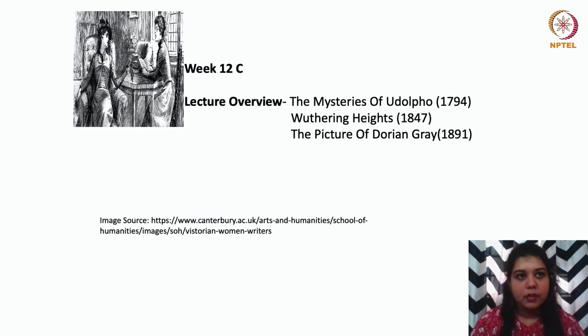NPTEL lecture. This session will give you a short summary of the lectures that we have covered so far. The focus of today's lecture will be based on three novels, and they are The Mysteries of Udolpho, Wuthering Heights, and The Picture of Dorian Gray. So, let's start with The Mysteries of Udolpho.